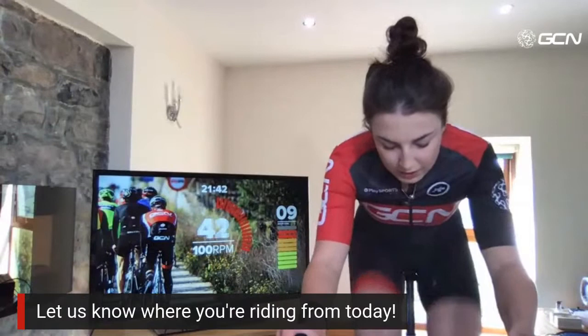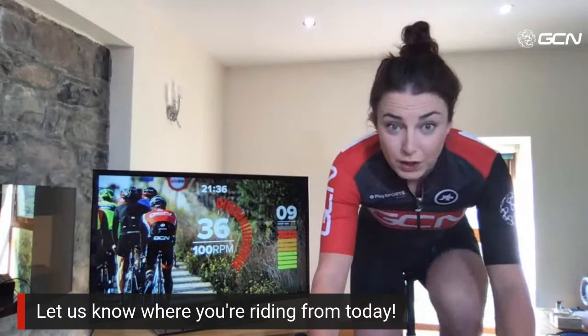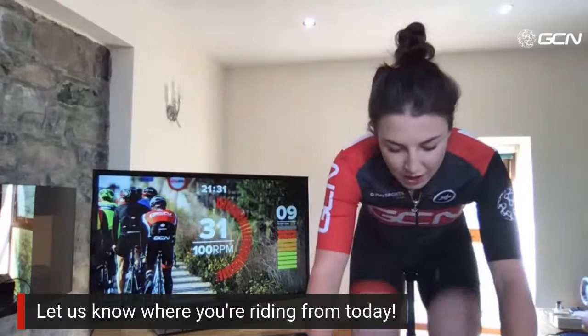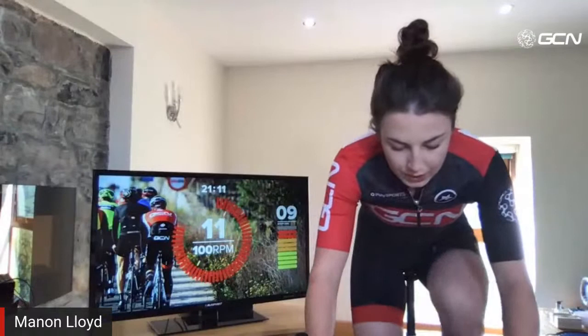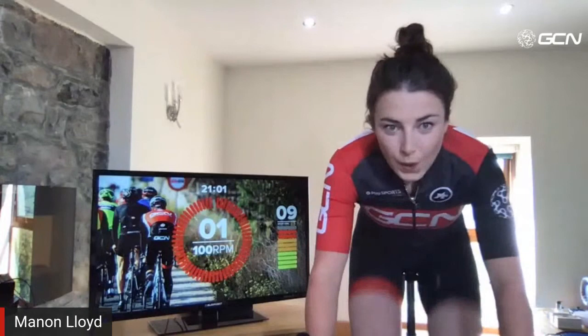Yeah, hands on the drops, if you feel more comfortable on the drops too. Halfway through now, 30 seconds to go. Keep pushing all the way through the effort. Don't die off. Keep pushing. 5, 2, 1, and rest.